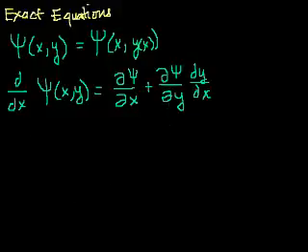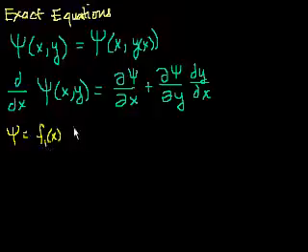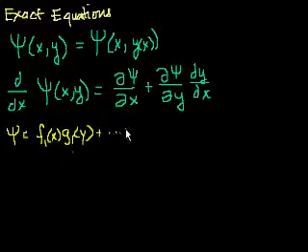Now the intuition here, let's just say xi, and xi doesn't always have to take this form, but you could use this same methodology to take xi to more complex notations. But let's say that xi is a function of x and y. We know it's a function of x and y. Let's say it's equal to some function of x, we'll call that f1 of x, times some function of y, g1 of y. And let's say there's a bunch of terms like this. So there's n terms like this, plus all the way to the nth term, the nth function of x times the nth function of y.